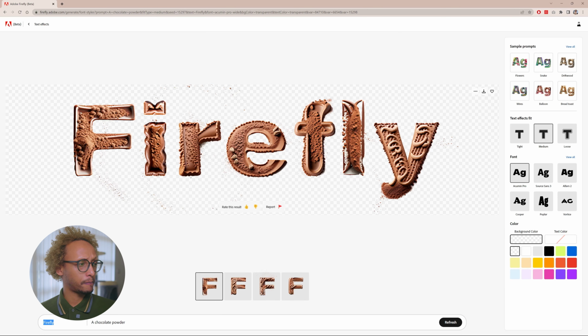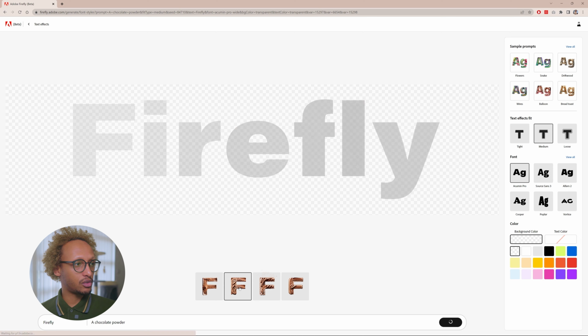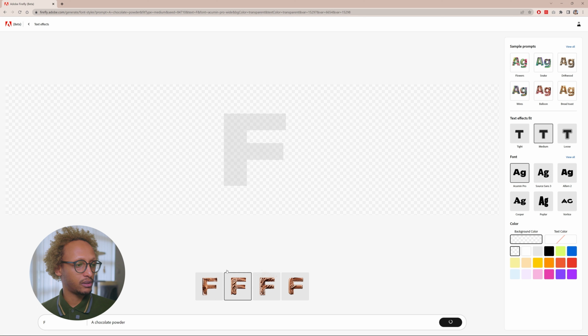So you can see here, it's done a really nice cocoa kind of powder, chocolate powder there with the little chocolate bars on top, and it's just put all the letters on top of each other. It's quite nice if you're looking to make a branding of a product and you need it in certain letters or something. And again, it's giving you different versions. So we can go over here. I'm just going to put maybe one letter, put the letter F in there. And then just going to wait for it to regenerate those images.